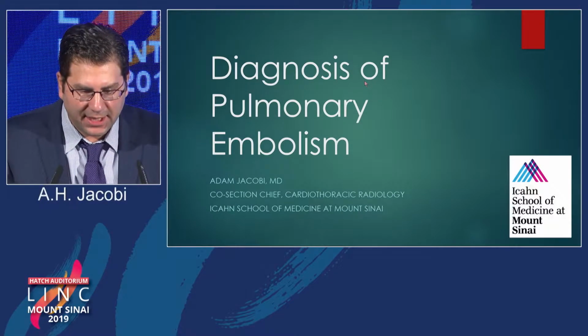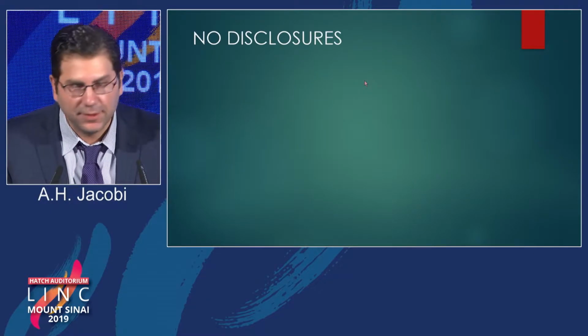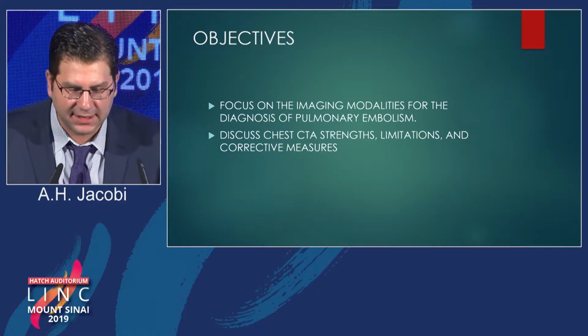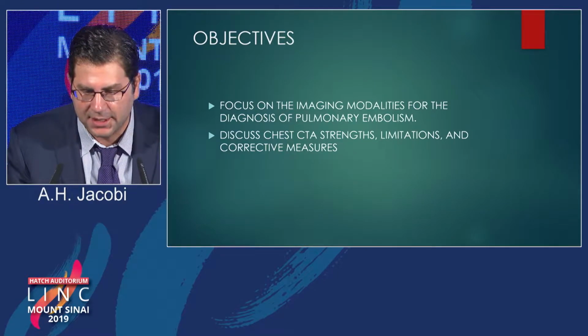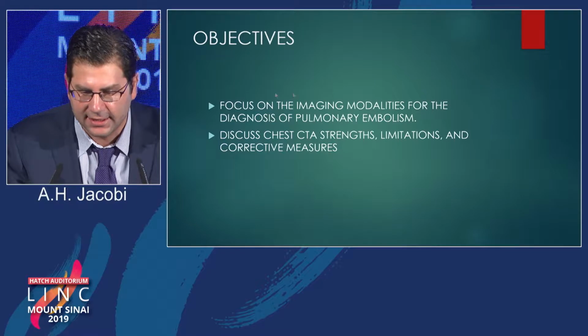So I'm going to be speaking about the diagnosis of pulmonary embolism. I have no disclosures. So here are my objectives in the 8 minutes, which is to focus on the imaging modalities for the diagnosis of PE and discuss really the strengths and limitations and some corrective measures for CTA.